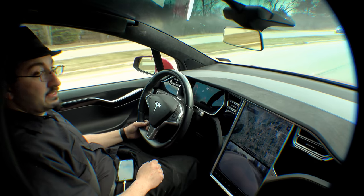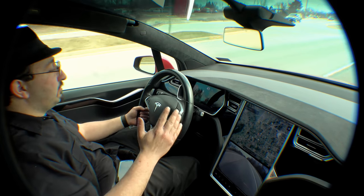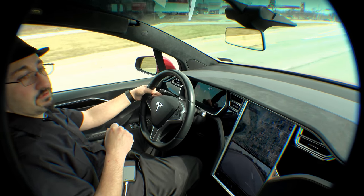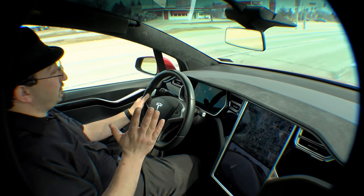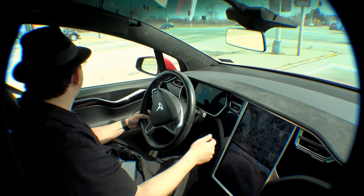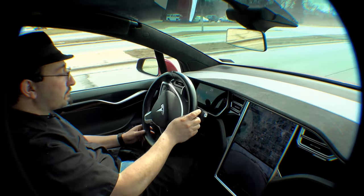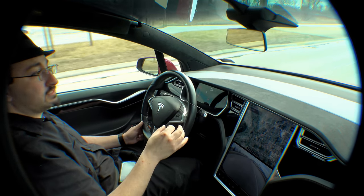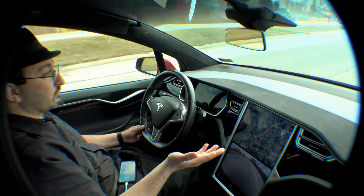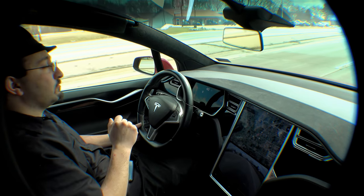The elephant in the room — might as well get to that: Autopilot 1 versus Autopilot 2. Now that I've got this thing with Autopilot 2 hardware, I'm going to have a whole slew of Autopilot-related videos for you folks. I beat a dead horse with the Model S on Autopilot 1, but now Autopilot 2 is a whole new can of worms, and I am popping the top right off that can. I picked this thing up in Boston — flew from Milwaukee to Boston, did the paperwork at the credit union, dropped the previous owner off at her work, and drove all the way back to Milwaukee.